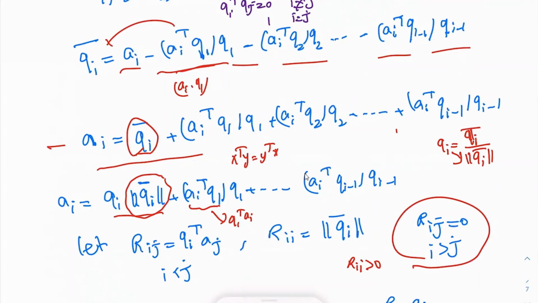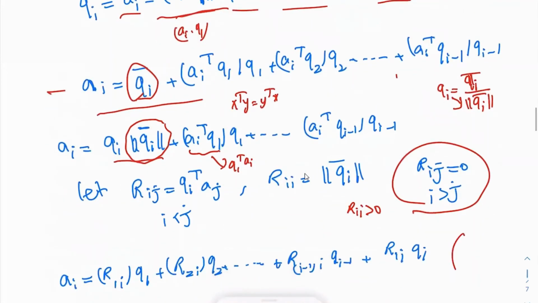Okay, very good. So it's an upper triangular matrix, right? Because i greater than j means you're talking about this side of the matrix, and this is the main diagonal you're talking about here. Okay, so that's how you define the upper triangular matrix and the Q matrix. So you exactly construct the Q matrix here. You have Q1 up to Qi minus 1, and this Ai is each column of matrix A.